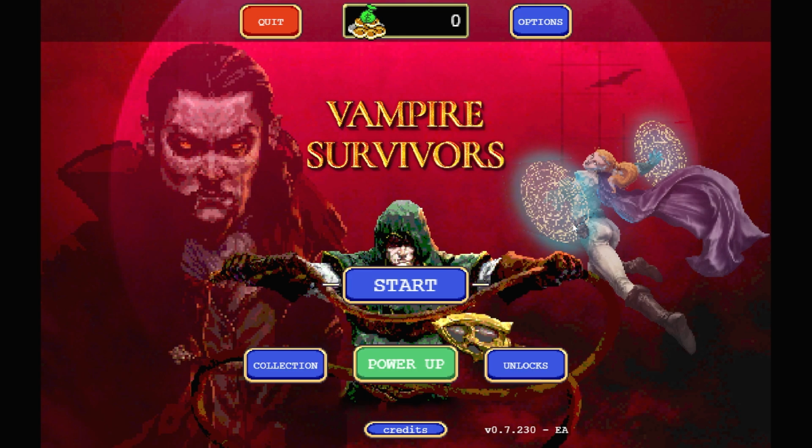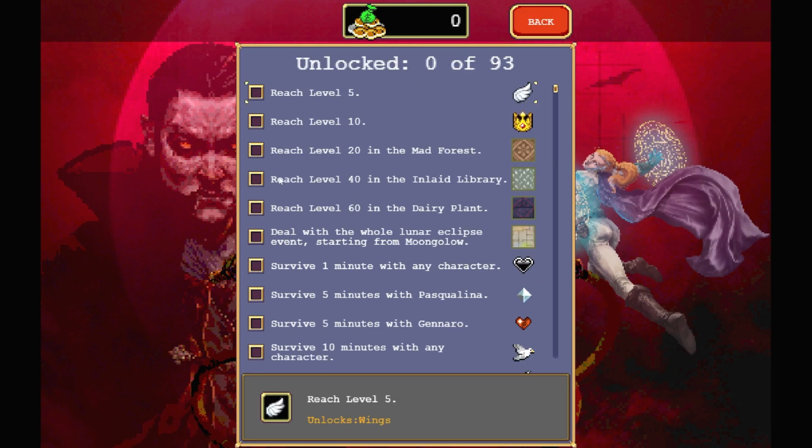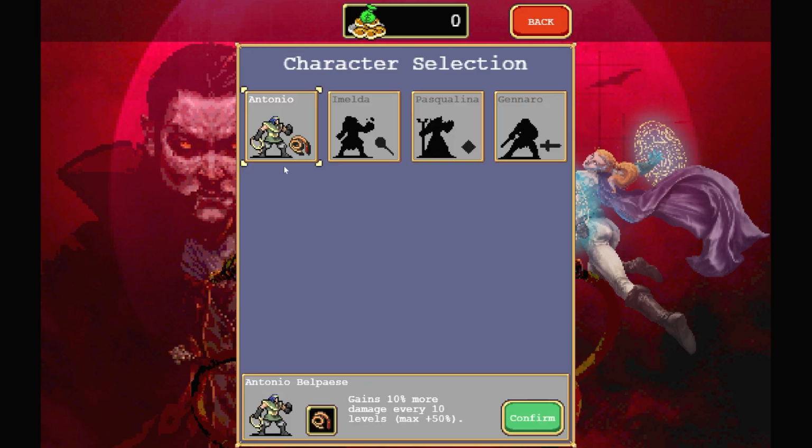I'm your host, Get Good Fox, and I'm going to be playing Vampire Survivors for you. Only $3 on Steam. I deleted my progress. I had no unlocks, nothing at all. Going to show you the very beginning. First character is Antonio. I'm going to show you how to play.